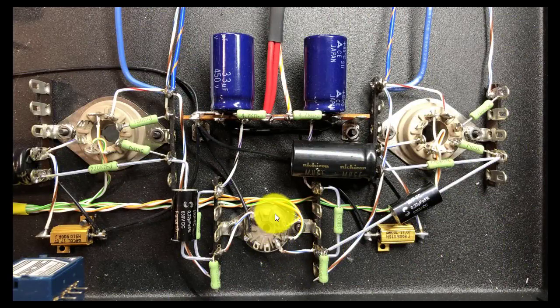So, when the 6M1P here, which is your driver tube, keep in mind it takes the signal from the input of your amplifier and amplifies it some. But it's still not at a level to drive the speakers in your system. So what you basically have to do is take the signal off of the plate of the 6M1P and send it into the KT88, into the grid, which drives the larger power amplifier tube, which then produces enough signal, goes through your transformer, ultimately drives your speakers.